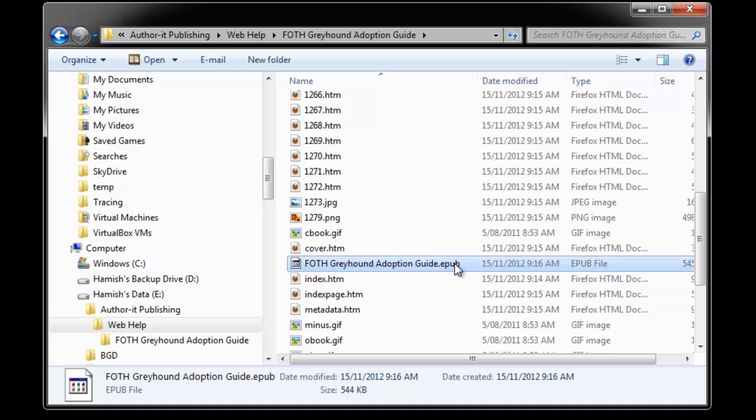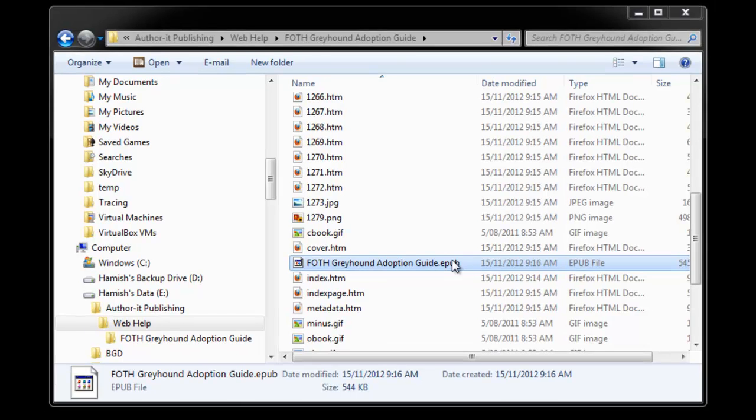So what the ePub post-processor does is it takes the webhelp HTML files that are generated by AuthorIt, and it strips off all of the extra data at the top and bottom, so all of the header information and the footer information, so we're just left with the content of the topics. It then also generates the XML files required for ePub, so the manifest files and the table of contents files. And then it zips it all together in the required format for the ePub format. And then that has our resulting ePub file.